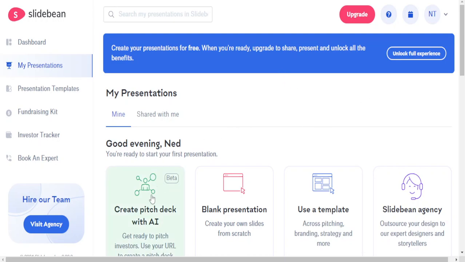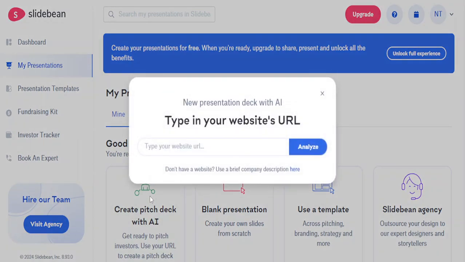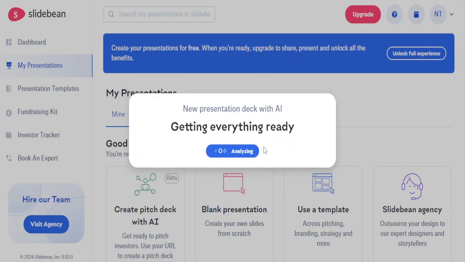So here we can create a pitch deck with AI. Let's do that. Type in your website URL. Let's say it's this one, even though this isn't a real website.